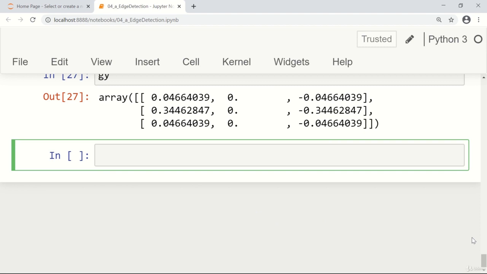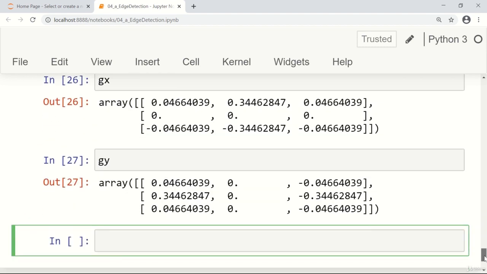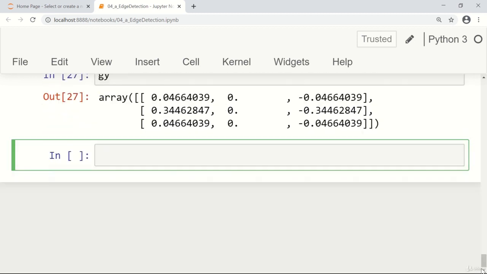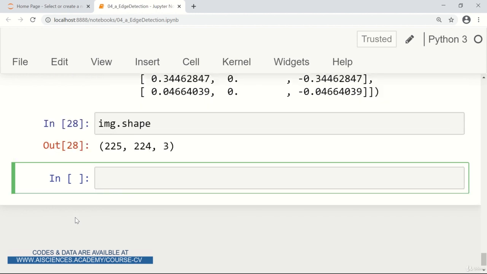Okay, let's apply that DoG filters, or derivative of Gaussian filters, in x and y on our image, and let's see how the image looks, how the derivative responses look. So let me first check the shape of our original image. That was read. That's a grayscale image, but all three channels are copies.